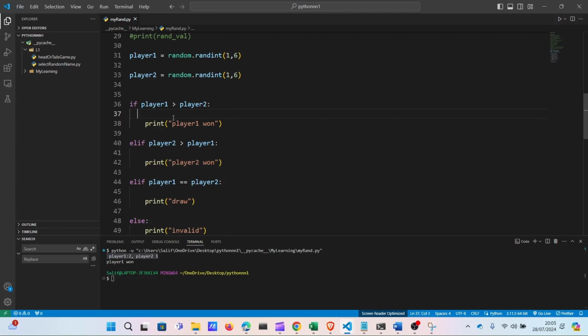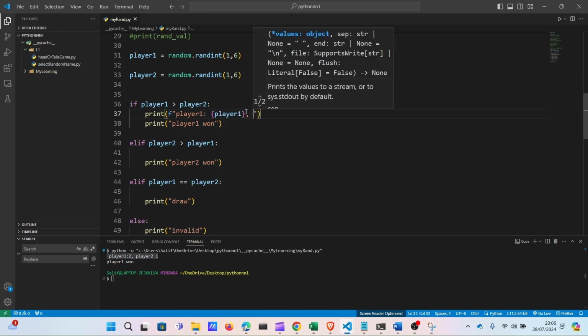Okay, now let's quickly print the value for each player. So print, we can use an f-string, then we can say player 1 and then we can print out the value. So for player 1, let's use a colon, and we can go for player 2.